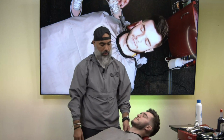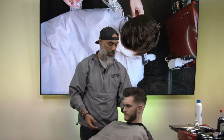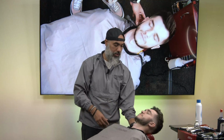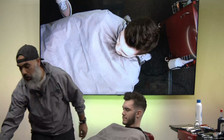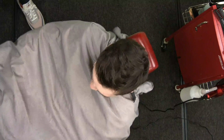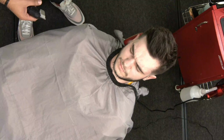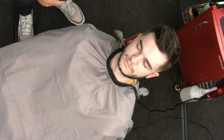All right, cool. So hypothetically, I need you to slide back and sit natural. There you go. Lay back. Good. So here's how he gets comfortable. He's long. Feel better? Okay, good. So how long can he hypothetically go out maintaining this natural look of that volume? It's going to be like that until it grows out. The longer it gets, then it's not going to be as manageable and movable.